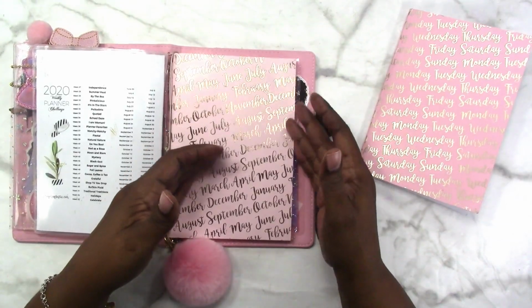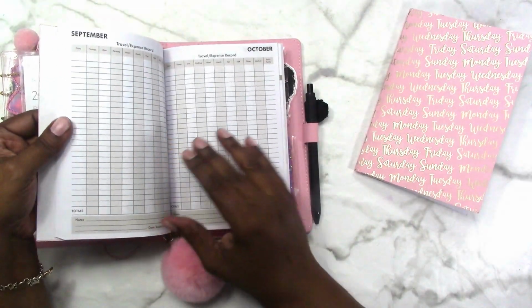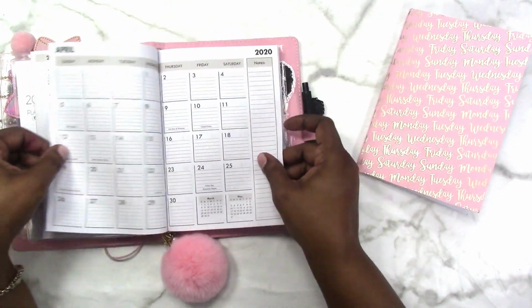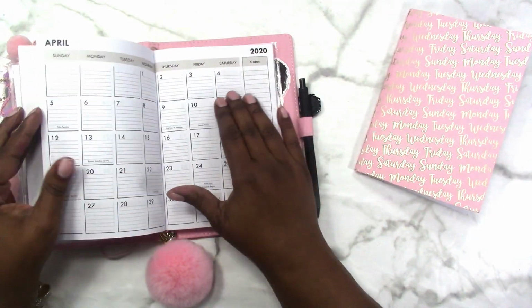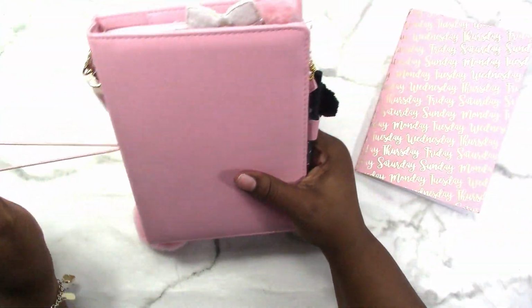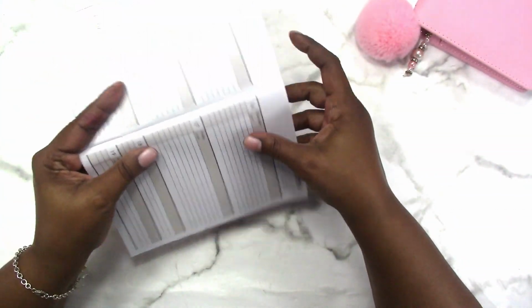And I also have the monthly in here, and I talked about in a previous video how I am going to probably repurpose a lot of the pages in the back, but this is what the monthly calendars look like. Okay. I would like to decorate these. I'm not sure I will be able to, but we'll see how it goes. I have a pretty specific use for the monthly and those back pages, but like I said, we'll see how it goes. Okay, so let's get to doing the 13th through the 19th.